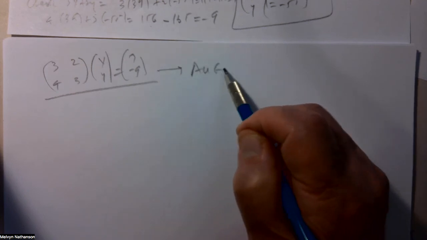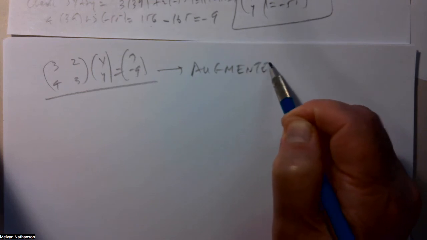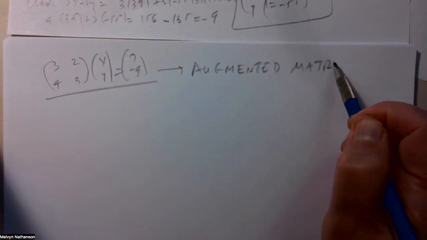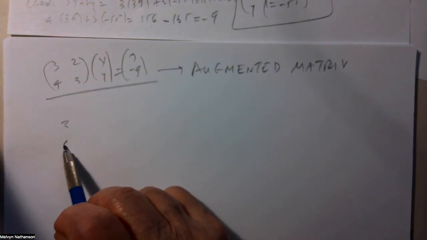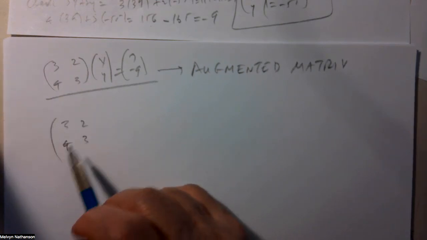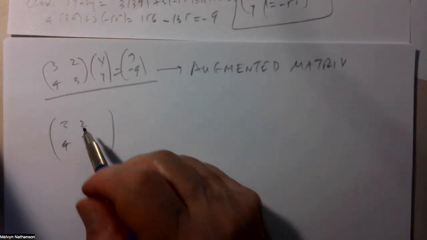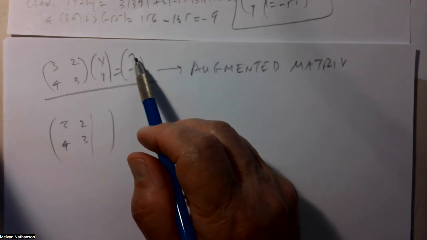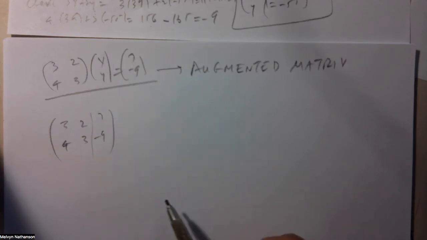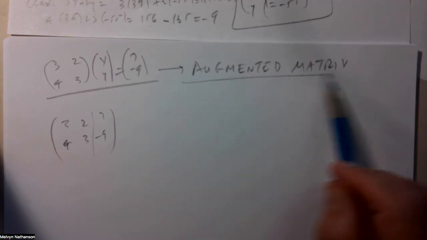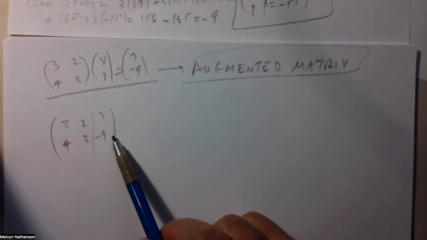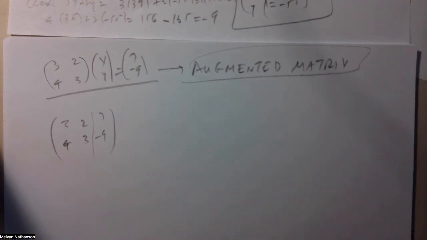And I want to write down what is called the augmented matrix. So we have the matrix of coefficients of the equations, and I want to augment or add to it by adding a column, which is the right-hand sides of the equation, 7, minus 9. And I want to use the augmented matrix of the system of equations to solve the system. How? How do we do that?